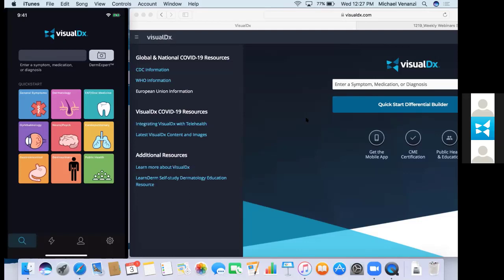Yeah, and just to add to that, it is HIPAA compliant. The images go through a cloud. Once the image is taken through the app, it's gone. We never see the photo, nor does the clinician have the opportunity to save the photo. And then just to touch on Azeen's last point with the patient handouts, that also goes to the cloud, where you can simply type in the patient's email address within the VisualDx application. That then is automatically sent to the patient's email address. But again, VisualDx does not see the patient's email address. It is just an automatic patient information guide that's sent to them directly through the cloud.